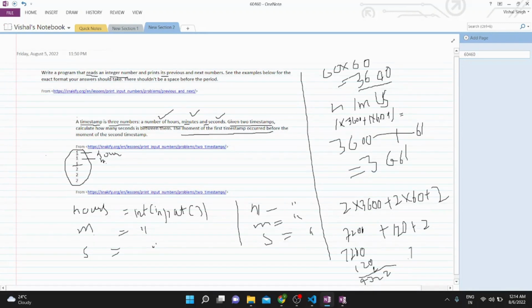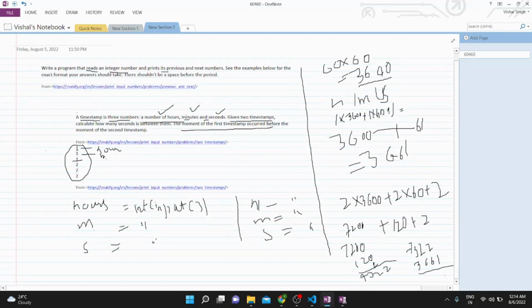If I subtract 3661 from 7322, I would get my answer: 2 minus 1 is 1, 12 minus 6 is 6, and here 12 remaining, again I would get 6, and from the 6 if I subtract 3, I would get 3.